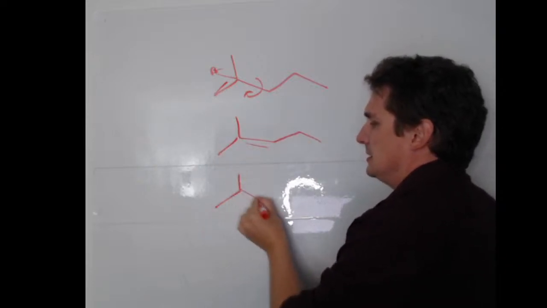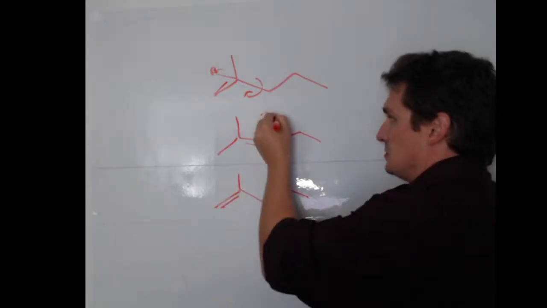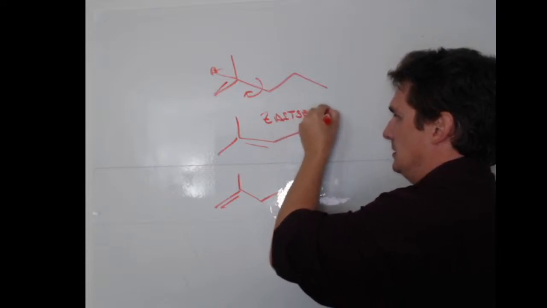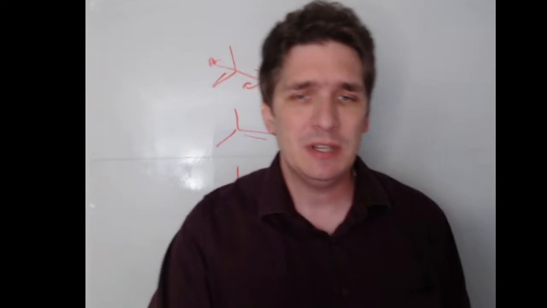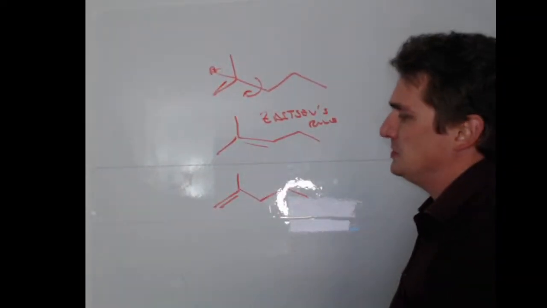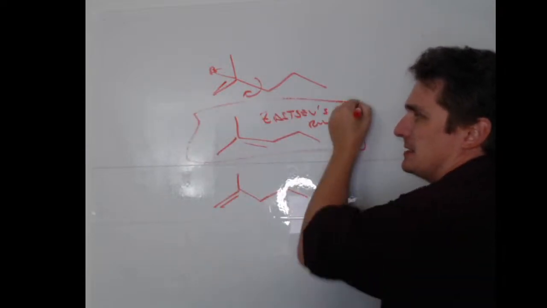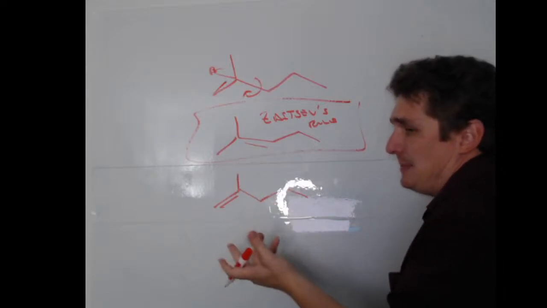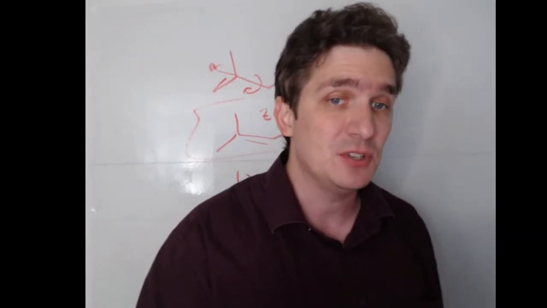This one and this one. And the reason I don't like this is that this is Zaitsev's rule. This would be an anti-Zaitsev formation, I'm sorry, product. And what doesn't make sense to say is like, well, what could happen? Well, technically anything could happen, right? So, I mean, who's to say that you don't do something else? And my problem with this is that this is all we expect to see by Zaitsev's rule. This in principle could happen by E2, but it's very much the minority product, but this problem acts like it's the majority product, or it's in sufficient quantities.